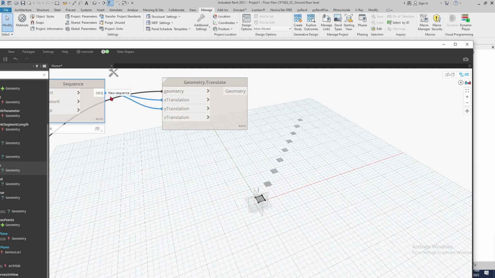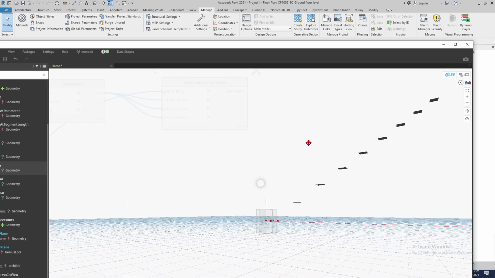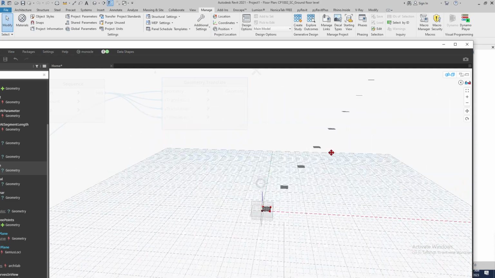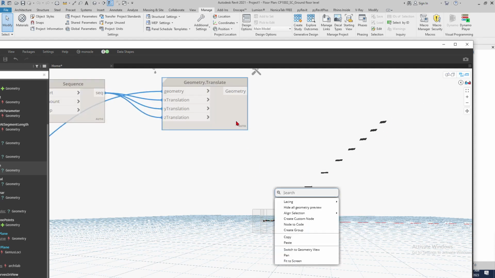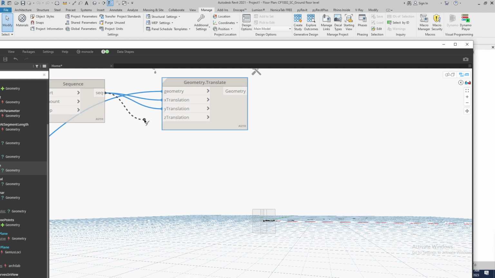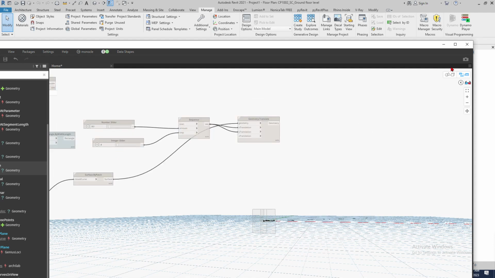If we connect this z direction, the surfaces will increase in x, y, z in three directions. So I just disconnect this z translate.